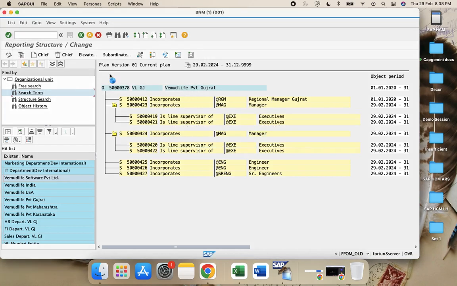तो देखो मैंने दो मैनेजर की पोजीशन क्रिएट की, चार एग्जीक्यूटिव्स की पोजीशंस क्रिएट की. तो दो एग्जीक्यूटिव्स को मैंने इस मैनेजर को असाइन कर दिया, दो एग्जीक्यूटिव्स को मैंने इस मैनेजर को असाइन कर दिया. अब मैं चाह रहा हूँ कि सबसे पहले ये दो इंजीनियर्स को इस सीनियर इंजीनियर को असाइन कर दूँ. ये दो, तो फिर ये मैंने इस वाले इंजीनियर पे कर्सर किया. अच्छा, अब देखो एक और तरीका है, which is the elevate. तो मतलब दोनों तरीके से कर सकते हैं, सबऑर्डिनेट से भी कर सकते हैं, एलिवेट से भी कर सकते हैं.